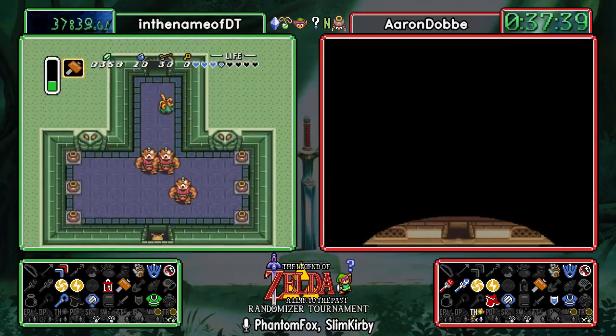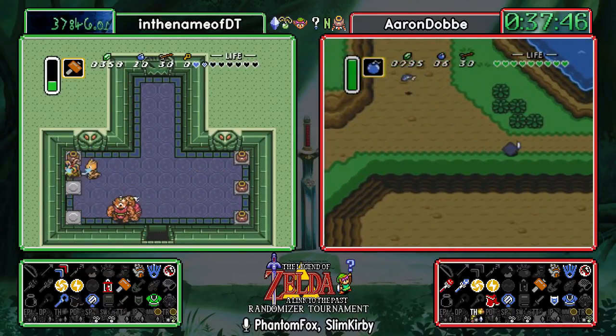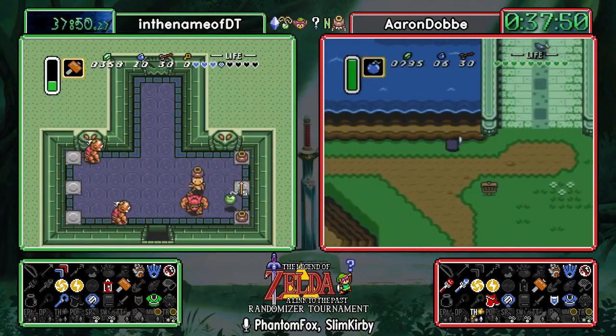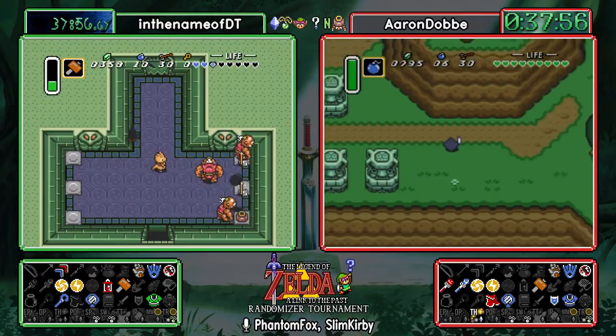All right, so inside there, right, we've got another room to clear out before we can get there. This one having a bunch of not Igors. What are these called? Hinoxes. You'd think I'd have played enough Breath of the Wild to remember that, but no. It's fun.